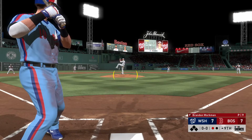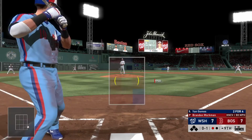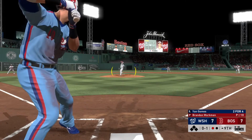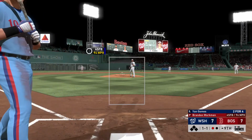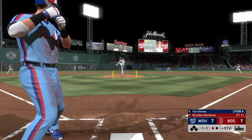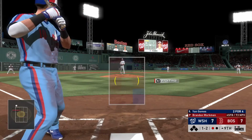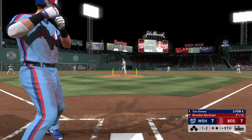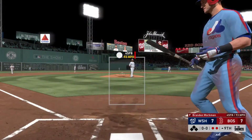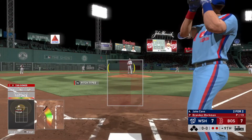First pitch coming. Here it is. Edge of the zone that time taken and ruled a strike. Well above the letters with the fastball that time. Still only 1 out in the inning. Now a swing and a miss, and he's behind 1 and 2. This pitcher's bringing it with some high velo. You better get that front foot down early and get ready, or he's going to throw it right by you. Oh, and he can't catch up to the fastball as he swings and misses for the second out.